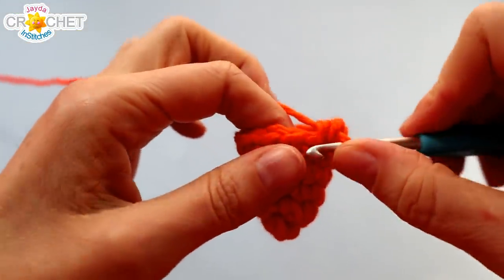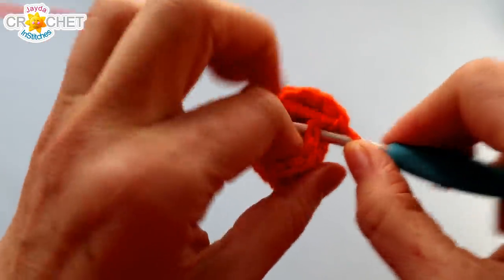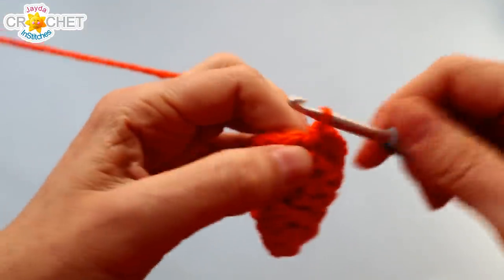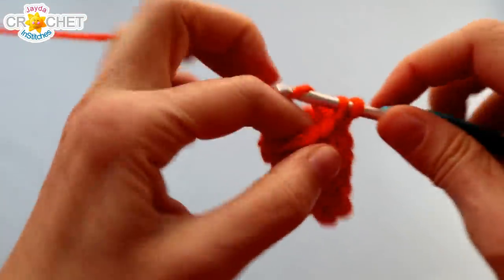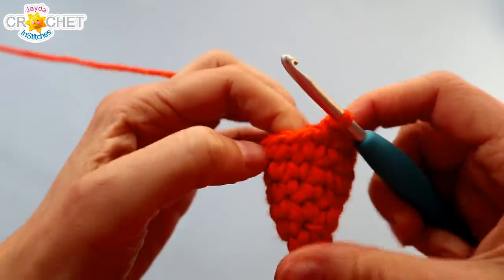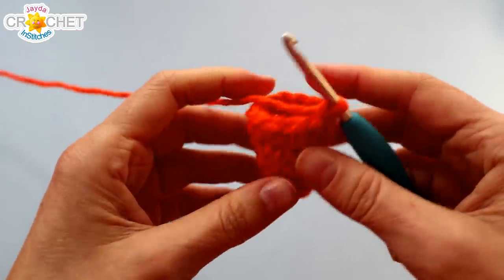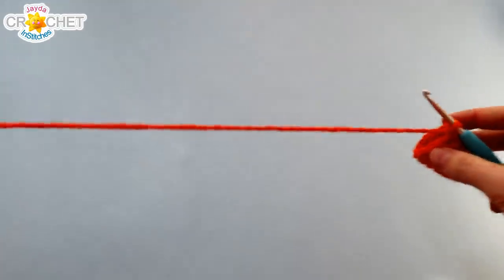And if you've done it along with me, that should mean that you're going to single crochet into each of the next 4 stitches. This won't change your stitch count. You'll still have 12 stitches around the bottom of your earpiece, but just adding those extra little single crochets evens up the bottom somewhat. That's it for the piece.